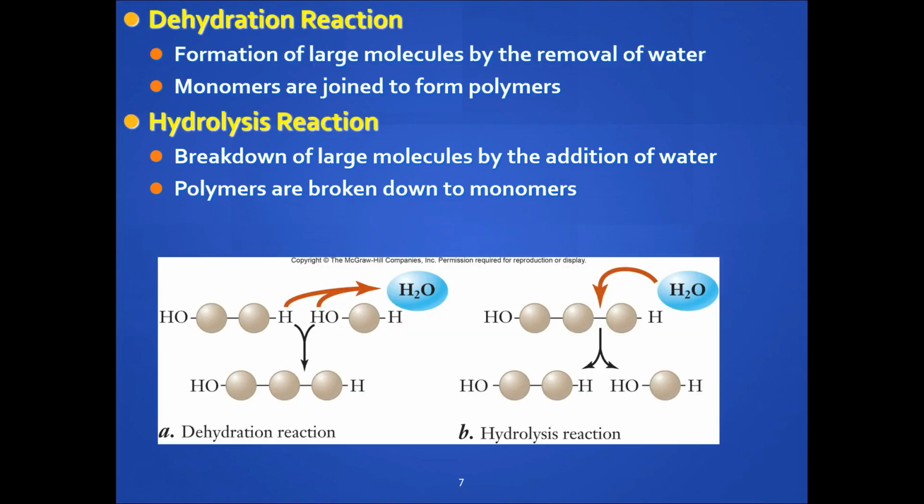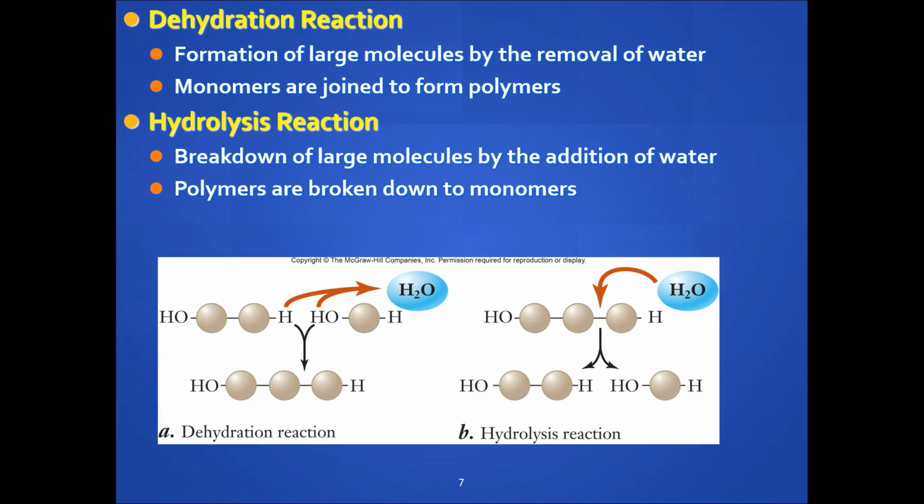So how do they actually form? They form through something called the dehydration reaction. This is going to be exactly what it sounds like. If you're dehydrated, you're losing water. And so what we can see here on the left-hand side, those little white balls are going to be carbons. And what we see is you got a 2-carbon molecule and a 1-carbon molecule. In between them, you have a hydroxyl and a hydrogen, which basically is H2O. H2O gets removed, and now we form a covalent bond between that 2-carbon molecule and the 1-carbon molecule.